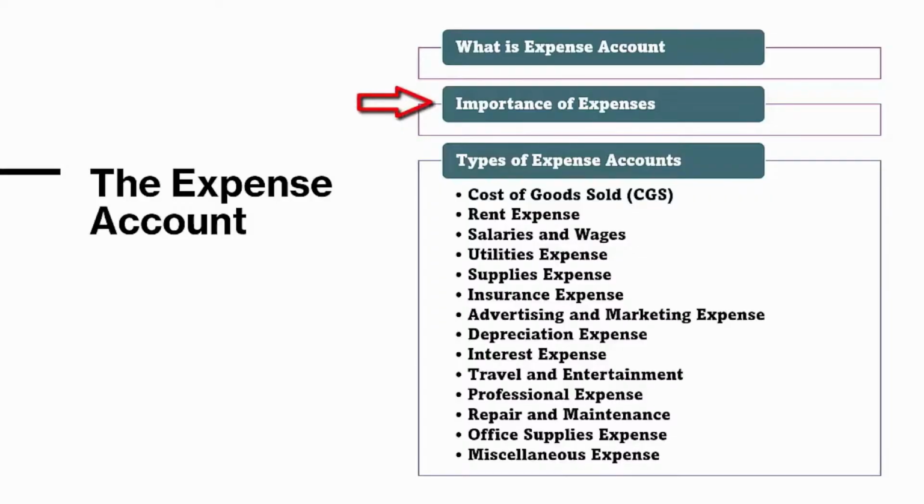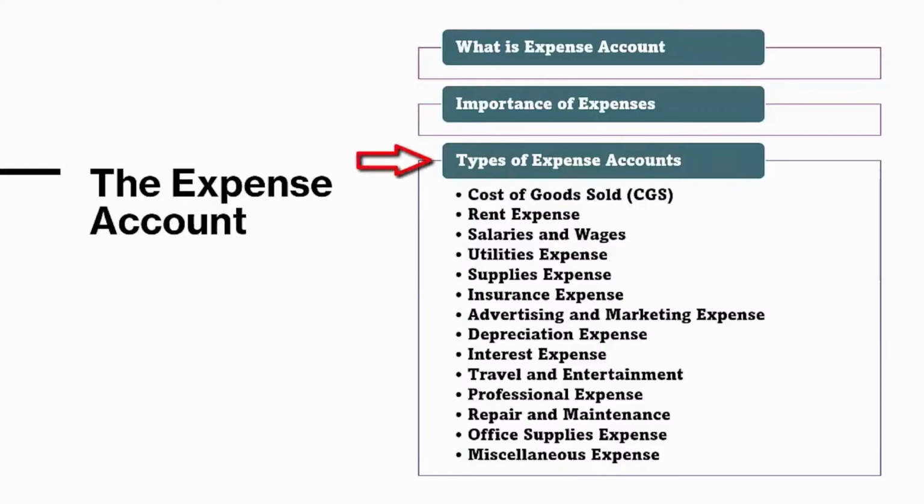Why are expenses important? Expenses are vital because they show what it costs to run the business. By knowing your expenses, you can control spending, identify unnecessary costs, and make decisions to improve profitability. For example, if a business is spending a lot on utilities, it might consider energy-saving methods to reduce these costs.